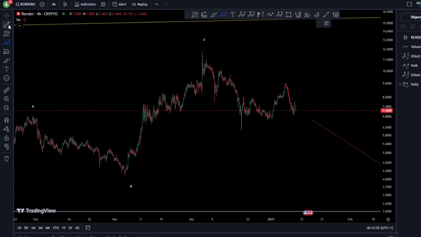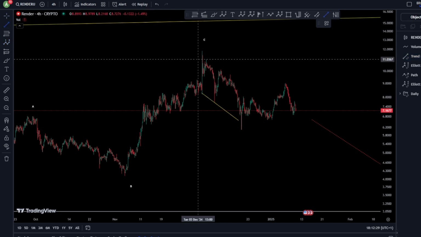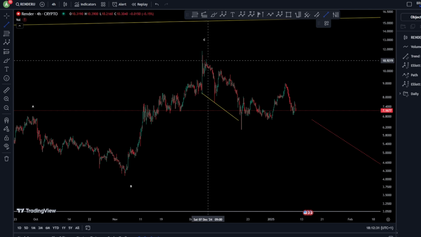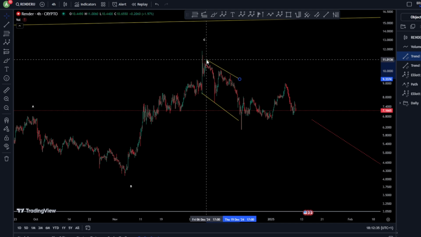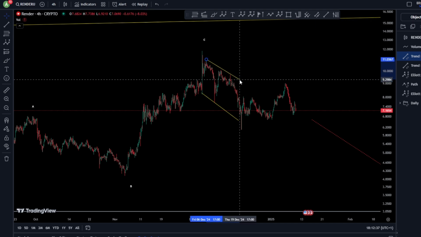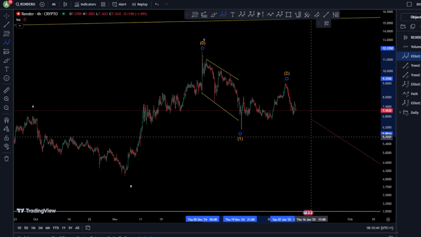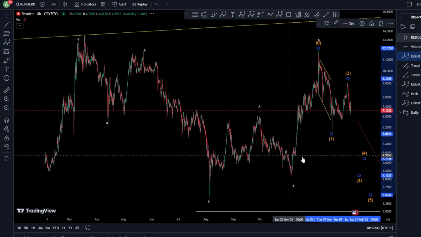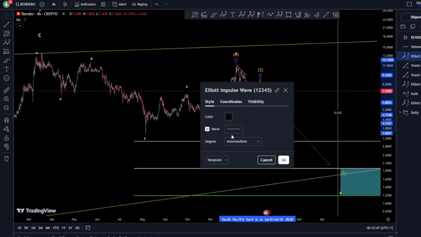So yeah, I know here it sounds like a very rare scenario for an expanding diagonal, but it is working perfectly, I think so. Yeah, I think I'm gonna take this scenario. I know it's very rare, but it is here. It has a very high possibility for a wave toward the downside as impulsive.